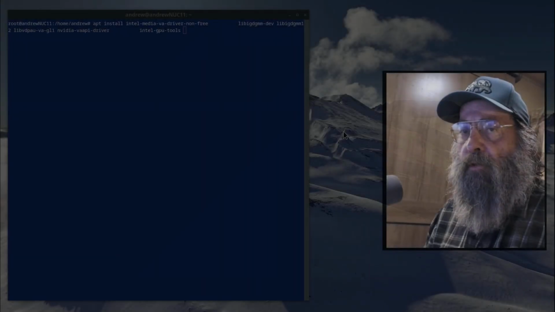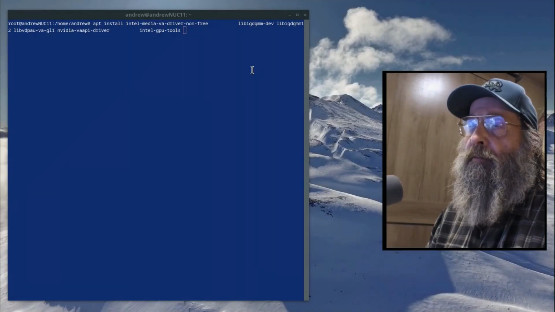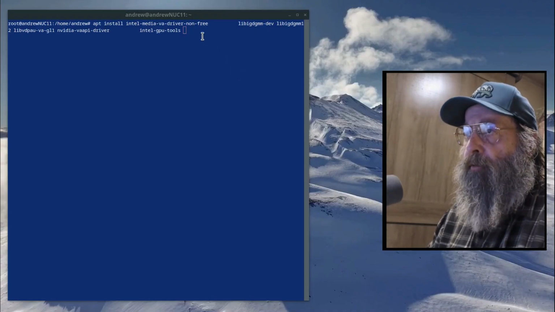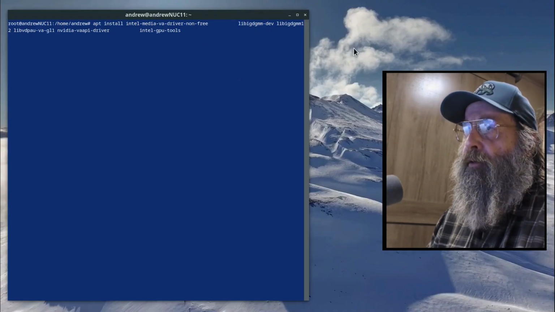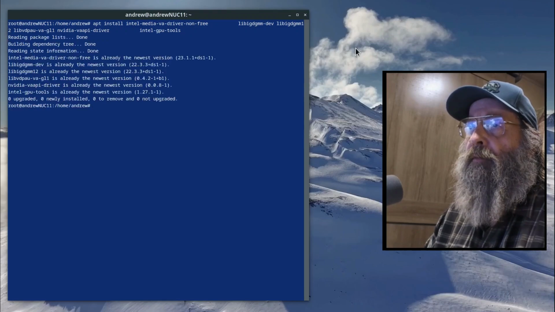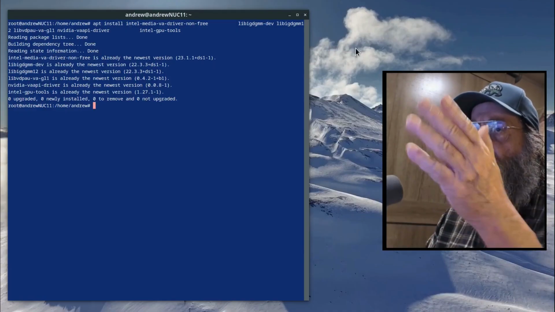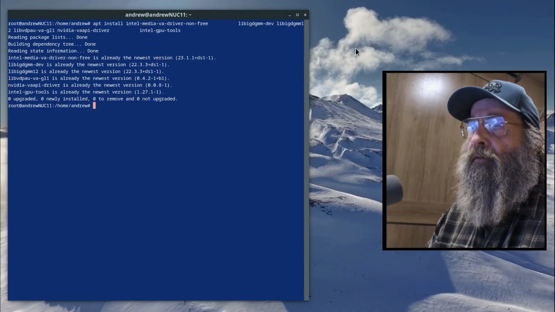Okay, the next thing we're going to do is install the drivers needed, the packages needed from the apt repository for integrating the GPU for the Iris with Kdenlive. Step number 1. I've already done this, so there's no work being done here, just so you can see what's involved.